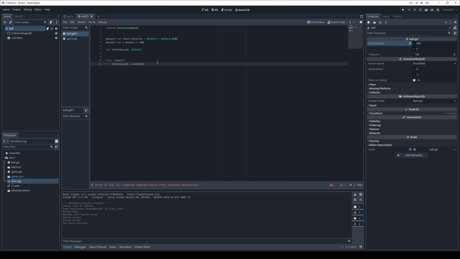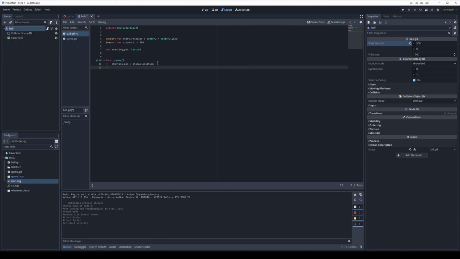Now you actually have two variables here. You have position and you have global position. And global position is in reference to the world. You can imagine if this is a child of something that is scaled at 20%, then your local position would be off by a factor of 20. So you may want to use global position as a rule of thumb unless you know that you need to use the local position for some specific reason. Same thing goes with rotation and other things.